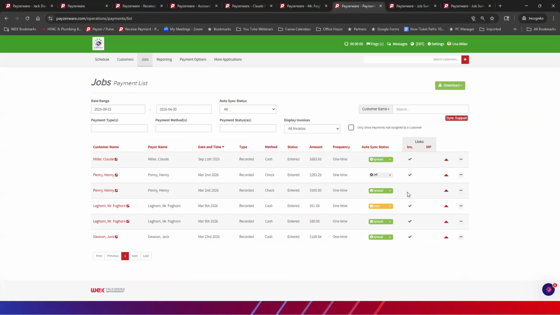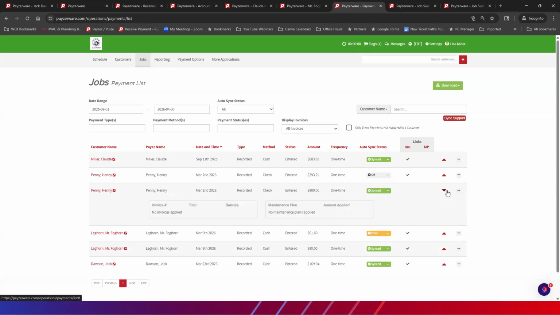So you have the option when you take a payment to apply it to an invoice. And if a portion or all of that invoice is dedicated to a maintenance plan purchase, there's an additional box that you can check to point it to the maintenance plan. If you forget, the check mark won't be here. Okay, so this one does not have an invoice. So I can look at it and I can say, okay, it's a $500 payment. These little drop-down arrows will show you that, nope, it's not even partially applied.